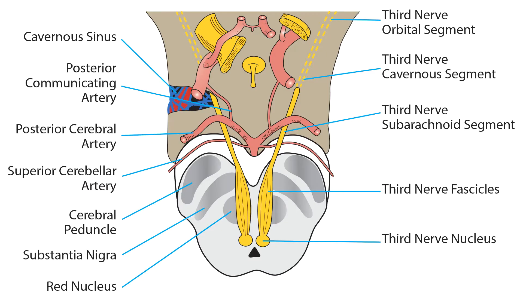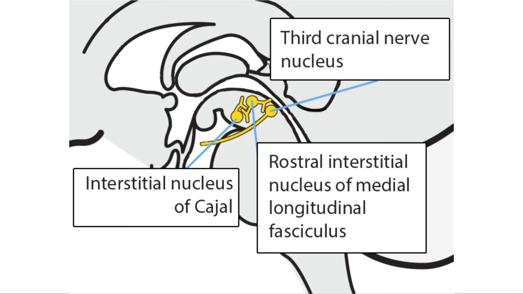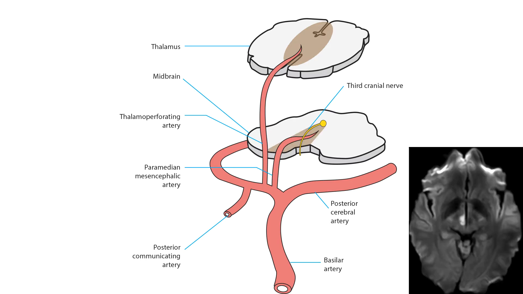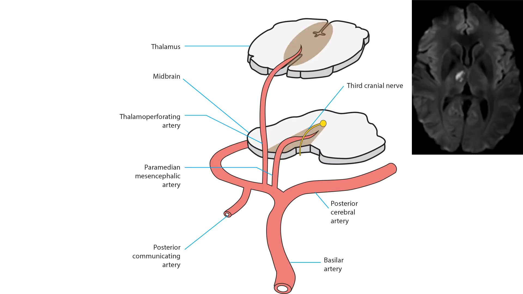Isolated damage to the third nerve nucleus is extremely rare. When the nucleus is lesioned, there is almost always damage to subjacent third nerve fascicles and especially to the RIMLF and INC. Such a lesion usually leads to a third nerve palsy in one eye and impaired vertical gaze in both eyes. A common cause is occlusion of proximal branches of the posterior cerebral artery, producing infarction of the midbrain and thalamus — a condition called top of the basilar syndrome.